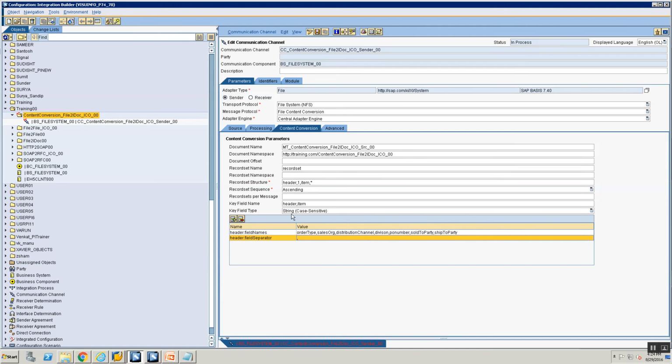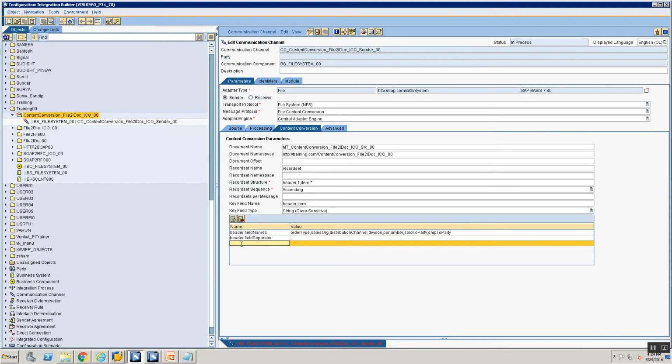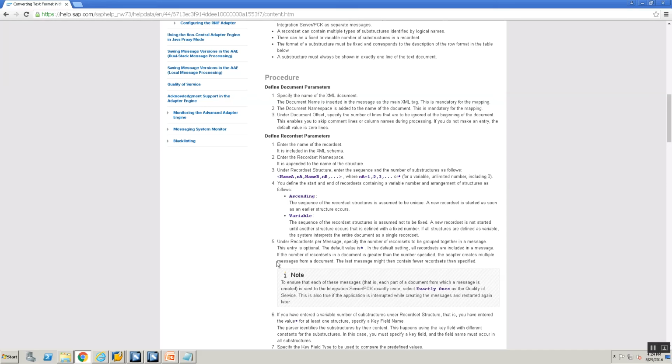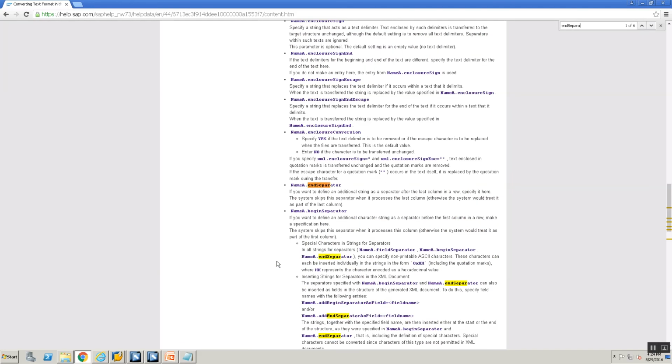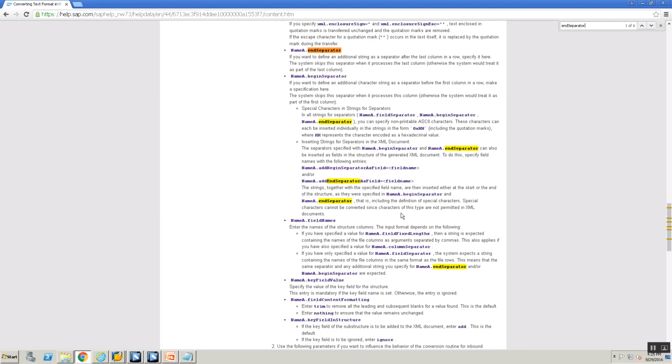So let me just drag this a little. Next, I'm going to say header dot field names, header dot field separator, and then I say header dot end separator, and my header dot end separator is going to be a new line. Now for a new line, if you go to the SAP help documentation, just search for end separator. If you see here, this is an end separator somewhere out here.